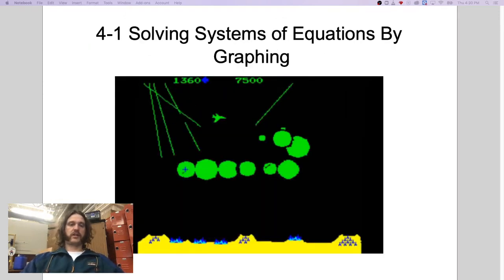Okay, so like I said, if you have two equations, you're going to be graphing them and finding the point where they cross. The solution to a system of equations is the point where those two lines cross. Well, it turns out there are several ways for two lines to interact. Lines don't always cross. So what I'm going to go over is the three possible situations two lines can have in a coordinate plane.